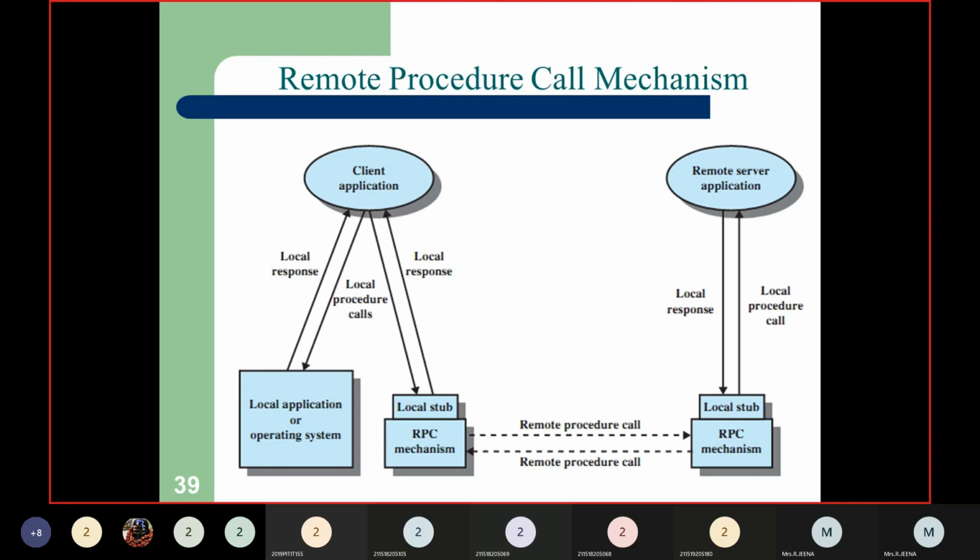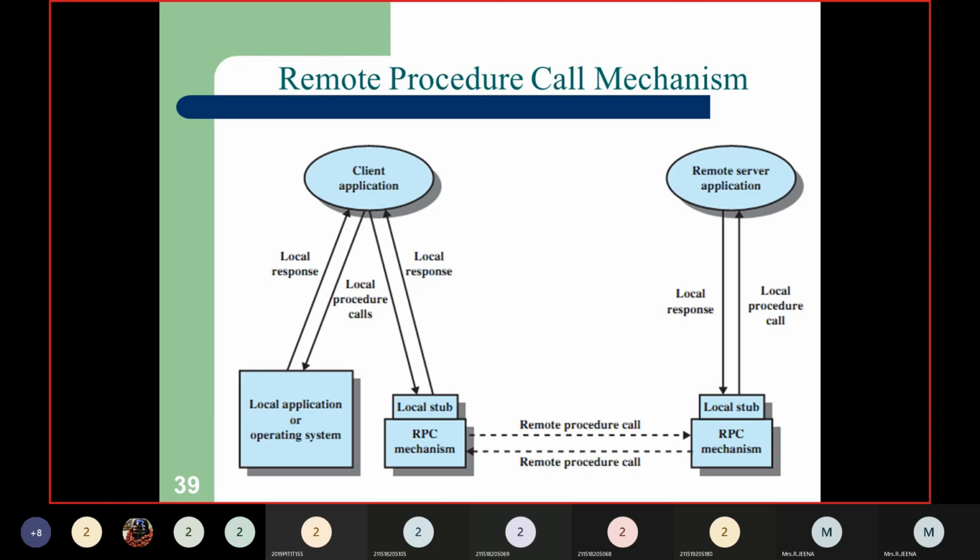Next, this diagram shows the remote procedure call mechanism. First is the client application. Next is the remote server application. The client application sends local procedure calls to the local application or operating system.